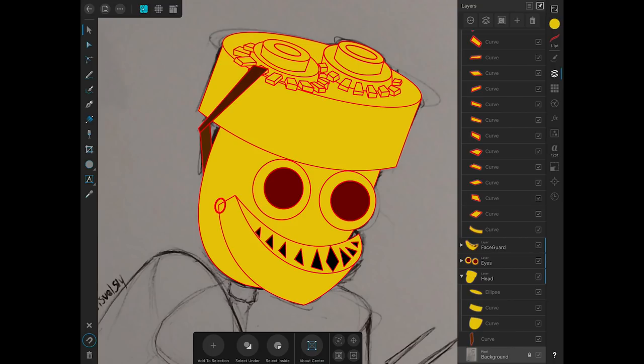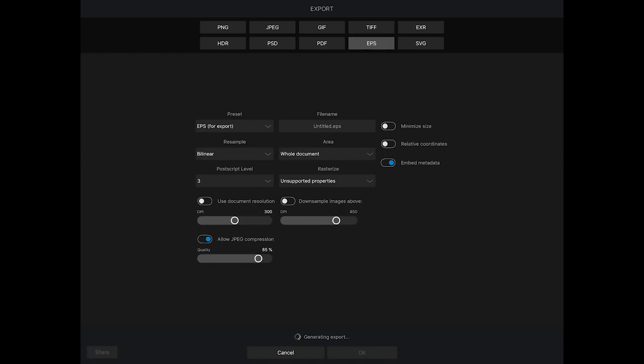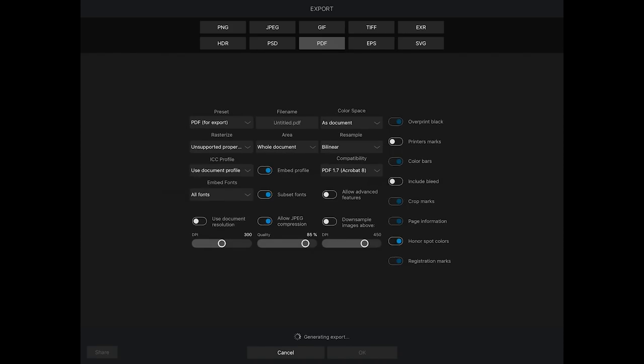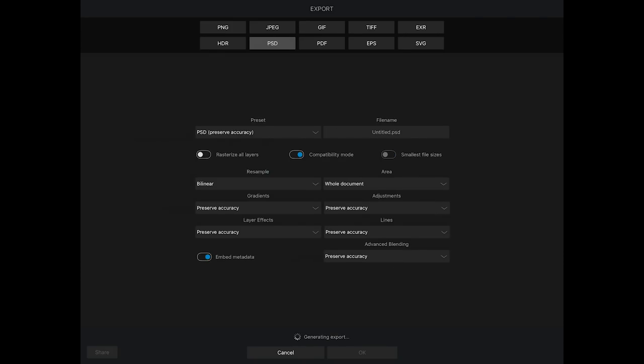You want to leave it very, very basic, and then you're able to go in and export in EPS, which loads into Illustrator and a bunch of other different softwares. PDFs, they're the most universal, more or less, file type. And then there's PSD, Photoshop file. EPS and PSD are really, really useful because you can get a lot of the grunt work done with the iPad on the go, and then you could throw these files, as they're exported, into your desktop at home if you've got the Adobe Creative Cloud or even the Affinity Suites for desktop, and you can work on them even more there and get a little bit more control that way.